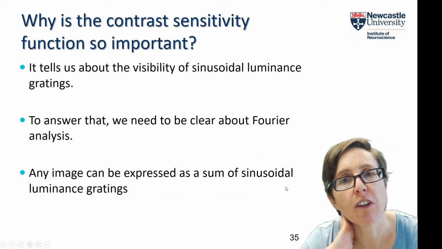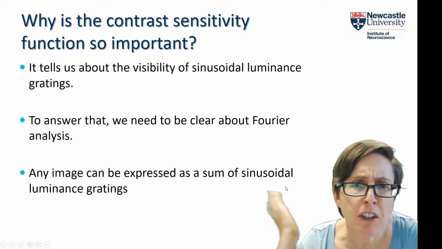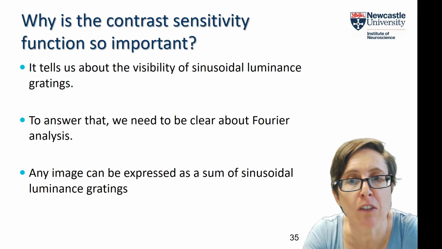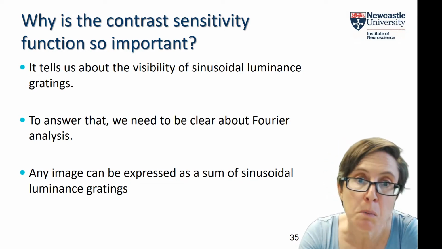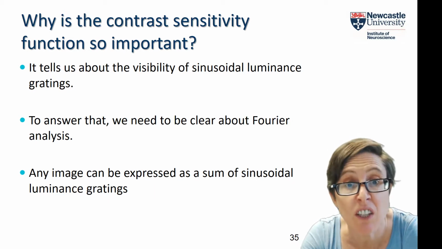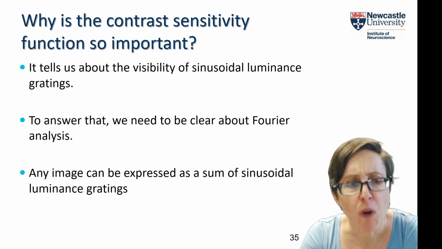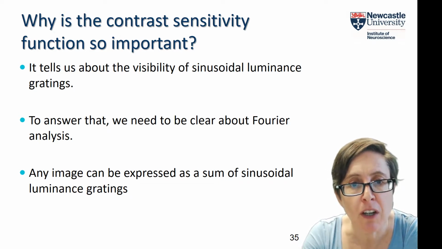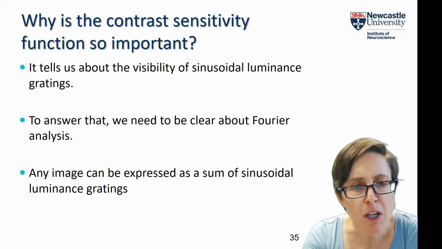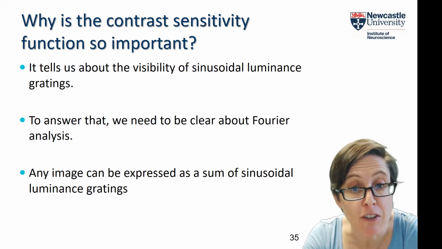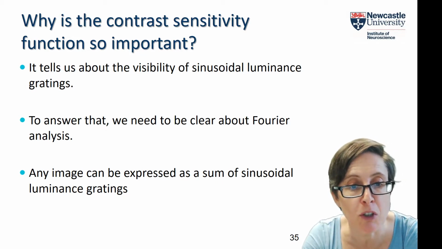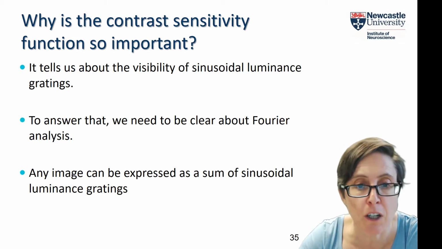So why is the contrast sensitivity function so important? Why do vision scientists go on about it so much? On the face of it, all it's telling us about is the visibility of sinusoidal luminance gratings, which you may be thinking are a fairly artificial thing and not very relevant to vision in the real world. Well, the answer to that is going to take us down a little bit of a diversion. We're going to be talking about Fourier analysis and the remarkable fact that any image can be expressed as a sum of sinusoidal luminance gratings, which immediately makes them much more relevant than they might have appeared so far.